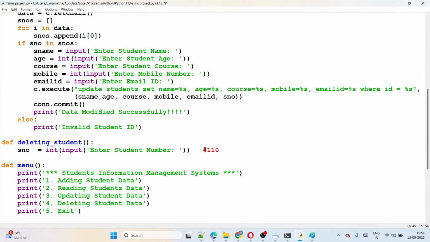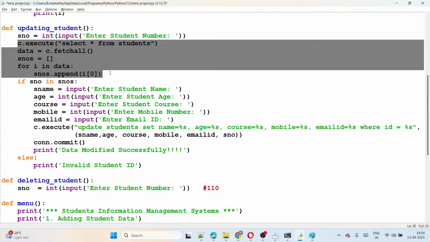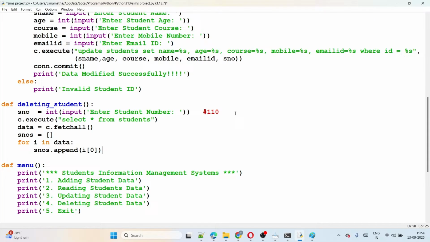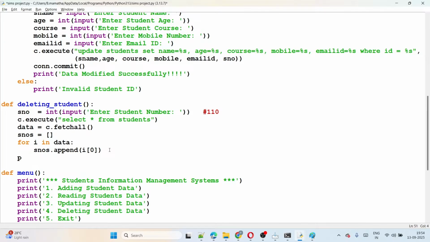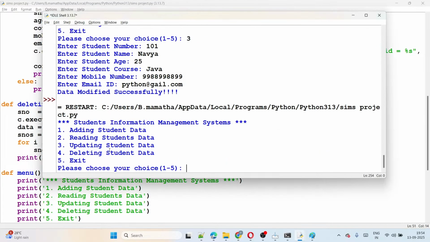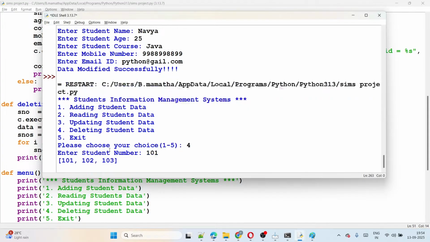So that's why first we have to check it, right? For checking purposes, again the same process, guys. We take the data from the user, then take all the numbers. Now observe here, I am displaying all the student numbers, this time displaying all the numbers, guys. Choose option 4. Option 4. I want to delete 101. See, all numbers are coming.